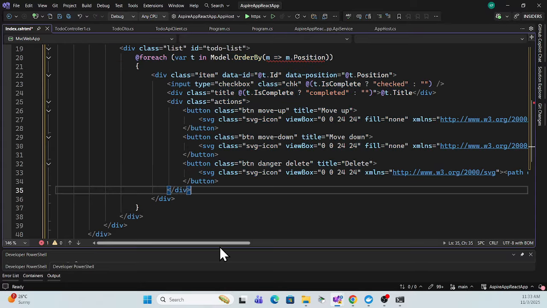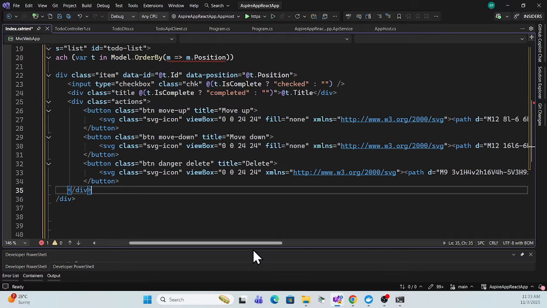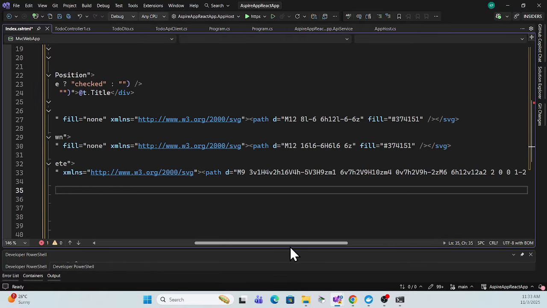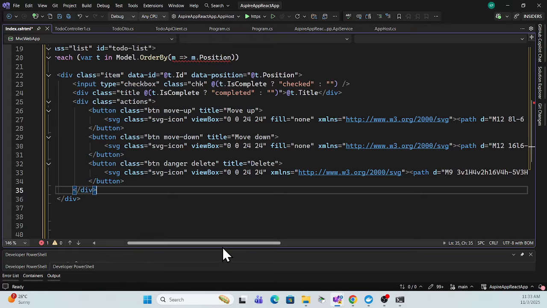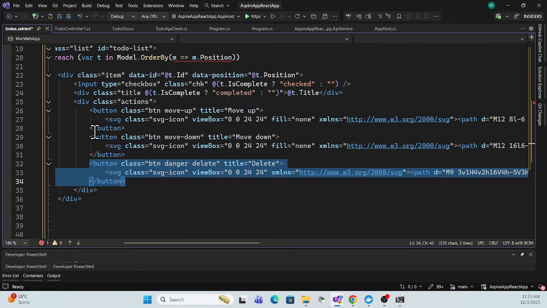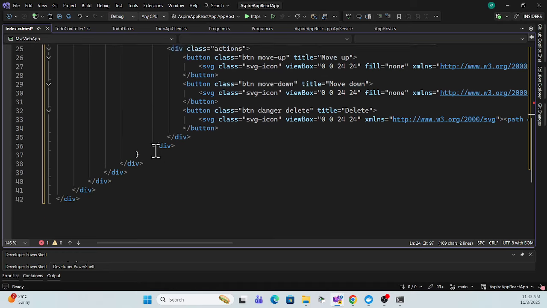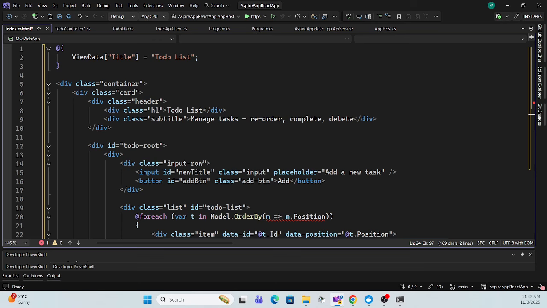That's it. And here, there are some icons which we can refer to for up and down, and also delete. So this is for delete, this is for down, this is for up, right? And also there's a feature like check. So this is the HTML to design this page, this view. And we also have some style, so that we can make it a little more modern looking.